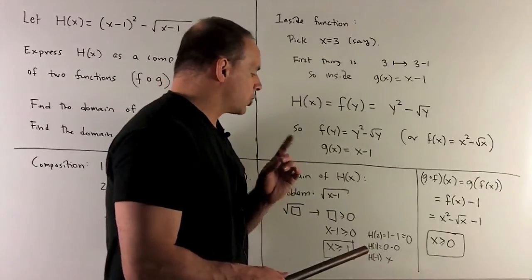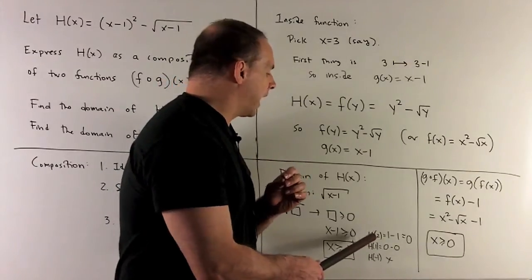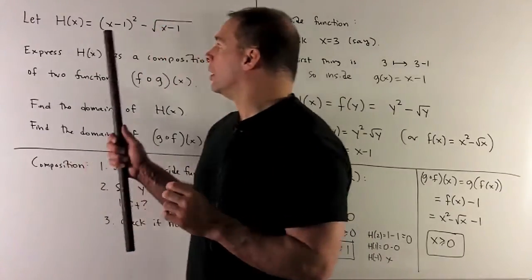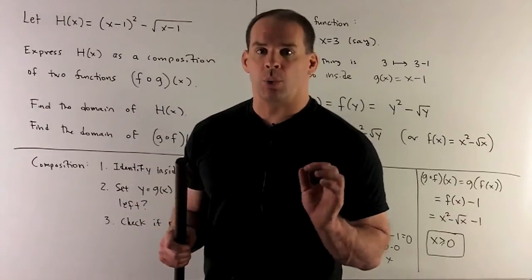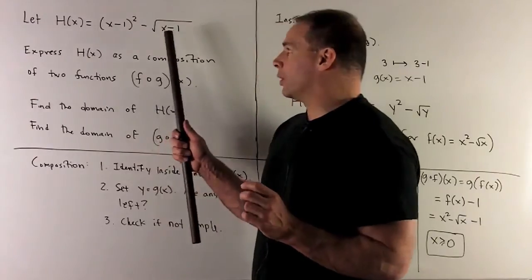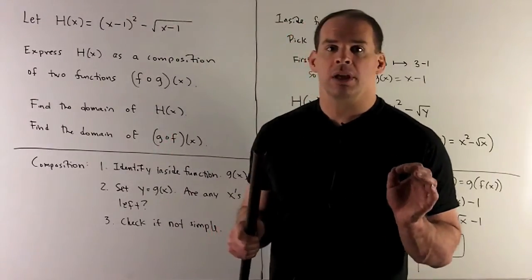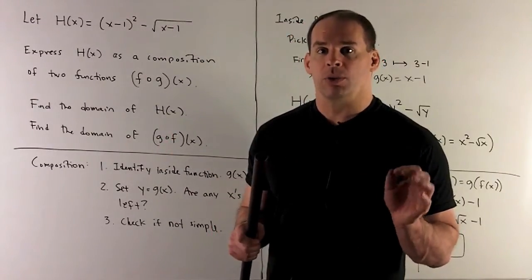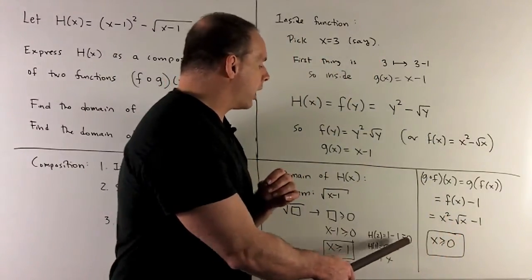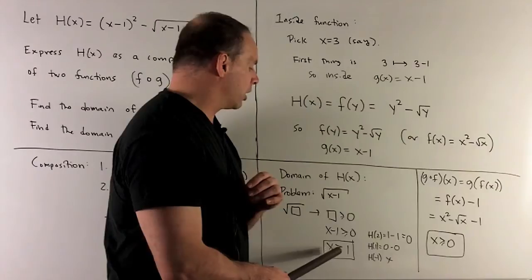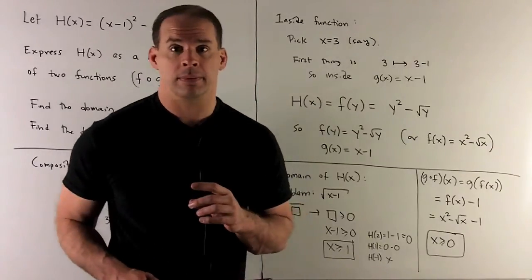Of course, you could try to test that. Let's try a few points. If I put a 2 in for h, what do we get? We're going to have (2 minus 1) squared, so it's going to give me 1 squared, which is 1, minus, and then here we have the square root of 2 minus 1. So it's going to give me square root of 1, which is also 1. So we get a 0. There are no issues there, and we note 2 is bigger than 1.